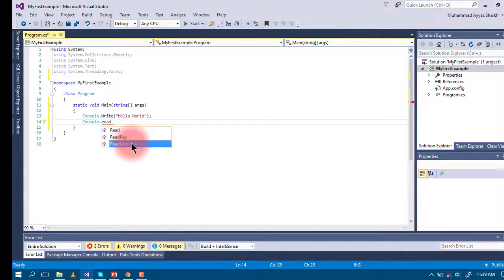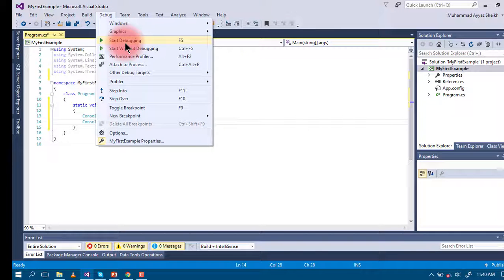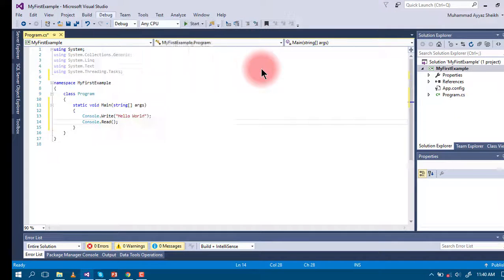They both have different logic and working. So first we use write and then read, this and this. You see, 0 errors, nothing is wrong in the code. Let's run it. You can run it from this start button, or from debug, start debugging, or by simply pressing F5.